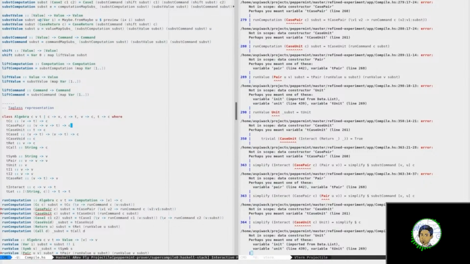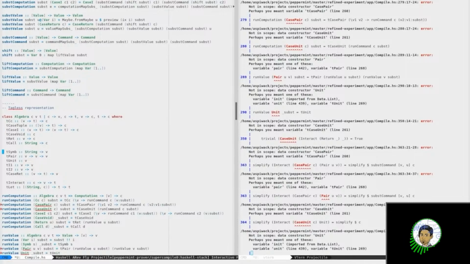So get to change this. This is a case tuple. It takes a list of values, and there's not that anymore. And here we have t-tuple. Take a list of values and return a v.